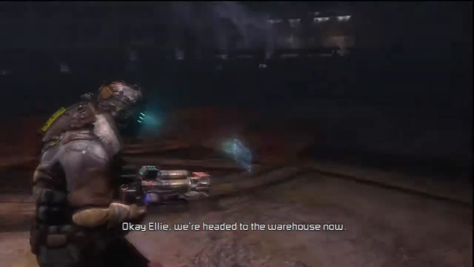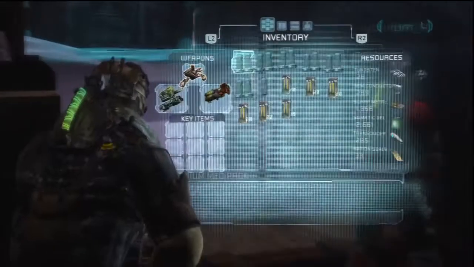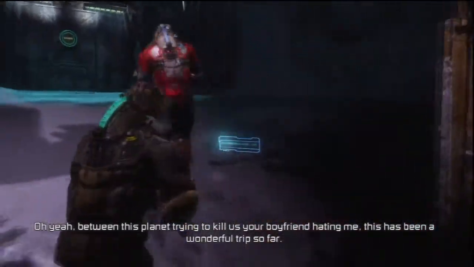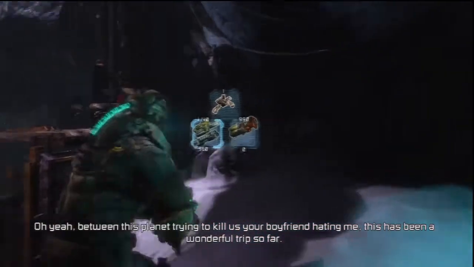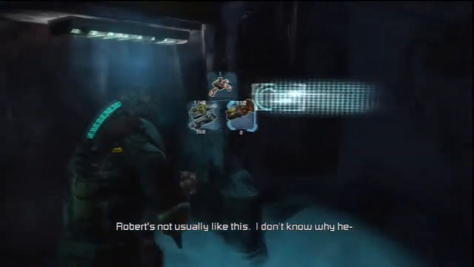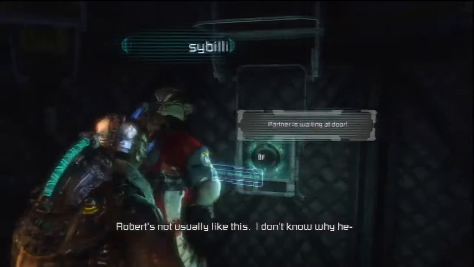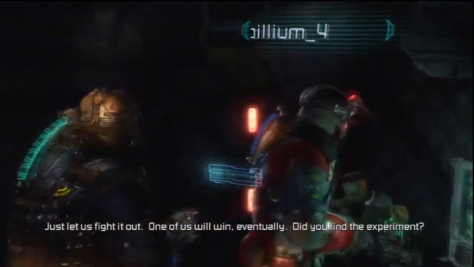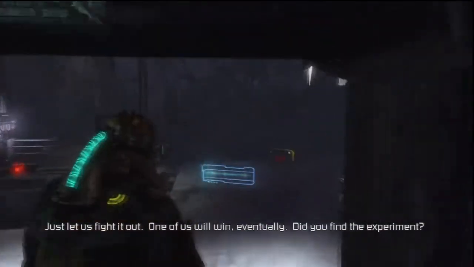Okay, Ellie. We're headed to the warehouse now. Is everything okay? Oh yeah. Everything's fine. Trying to kill us. Your boyfriend hating me. This has been a wonderful trip so far. Not usually like this. I don't know why. Just let us find out, okay? One of us will win eventually. Did you find the experiment?